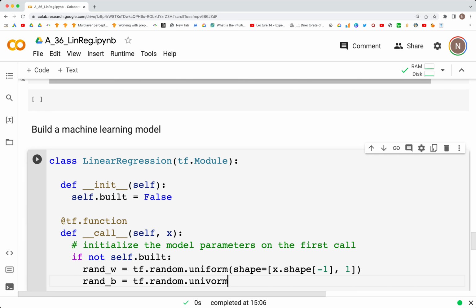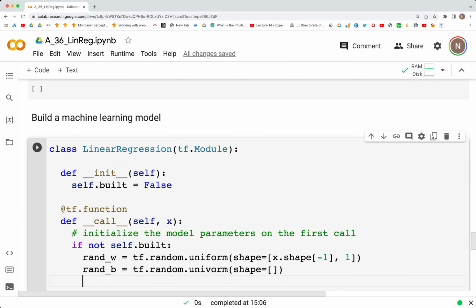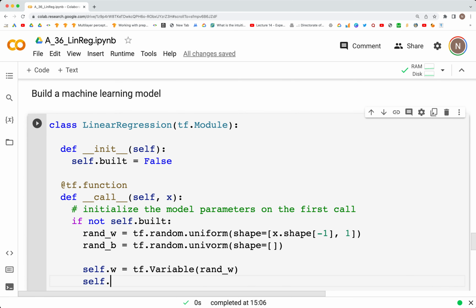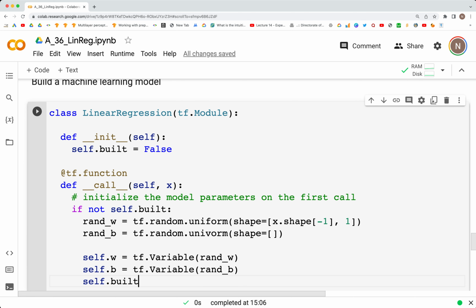The next thing we have is rand_b is equal to tf.random.uniform, and shape is equal to empty square brackets. Then we declare self.w is equal to tf.Variable(rand_w), and self.b is equal to tf.Variable(rand_b), and self.build is equal to True.